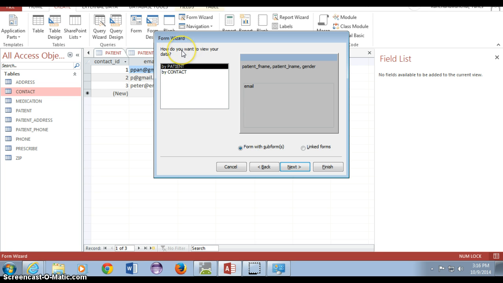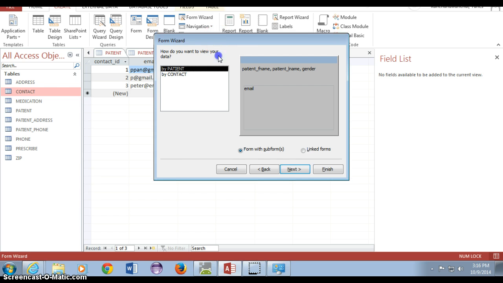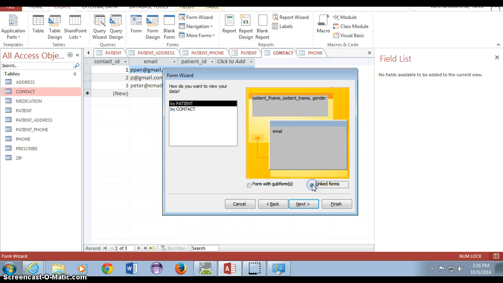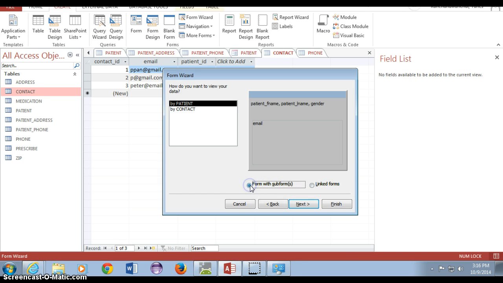Now the wizard is going to prompt you with how do you want to view your data. You can make it as a subform. Subform is not going to look like the one that we've seen before. You have a linked form, like you can click and link to the next form. So for now I'm going to use a subform.